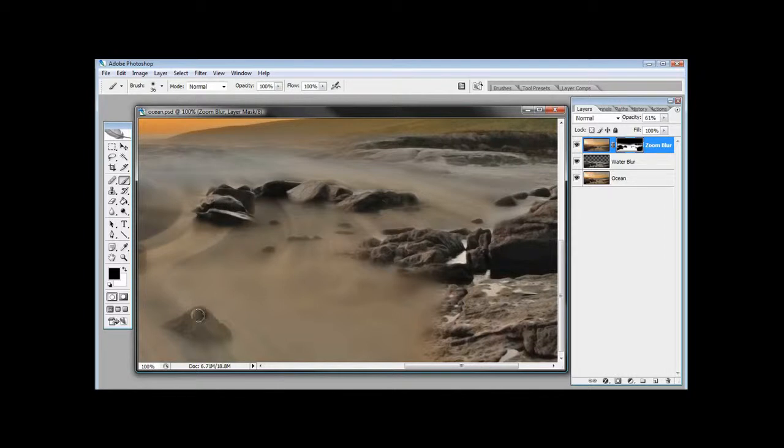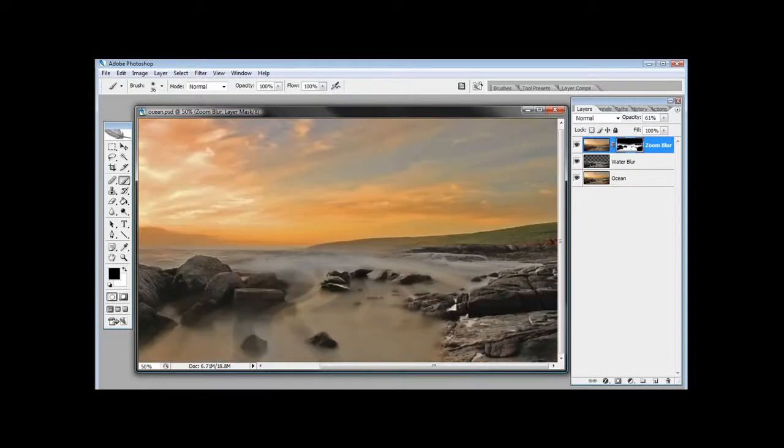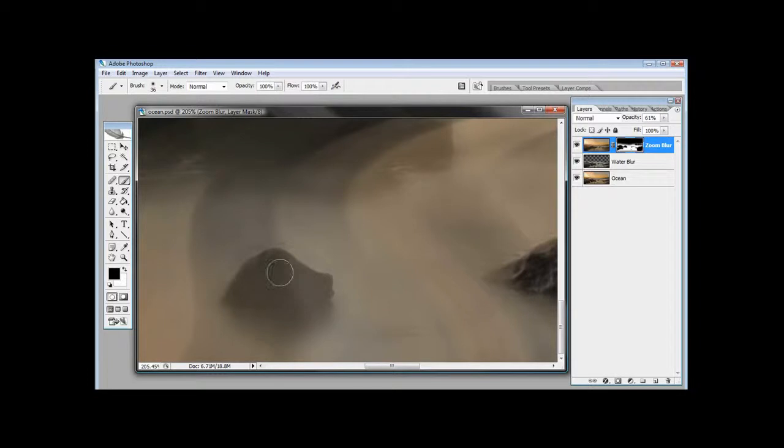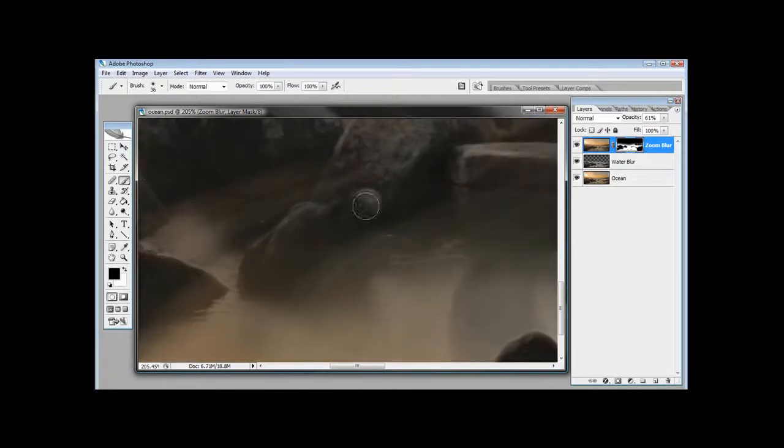And let's see what we can do here. I can come over here and erase this away. Now, I could be totally screwing up the image and I wouldn't even know it, but I don't think I'm doing too bad here. I think it's looking pretty good, but we still have a few things to do, so I'm just getting things done by coming through here. And I like to zoom in so I can see everything really close.